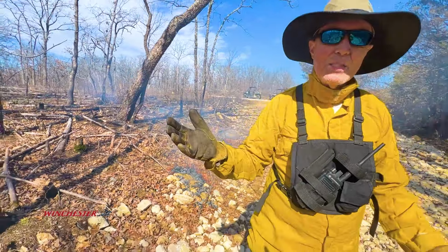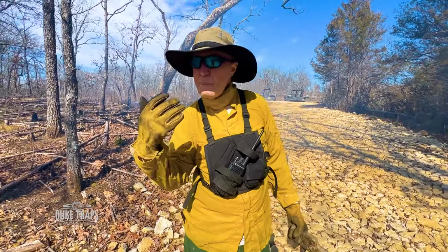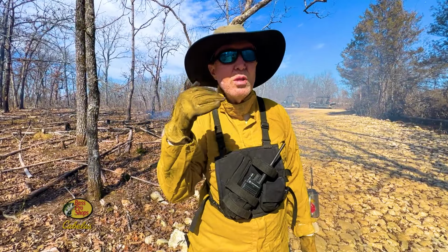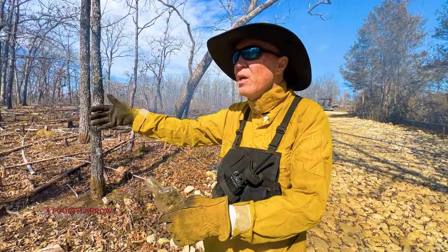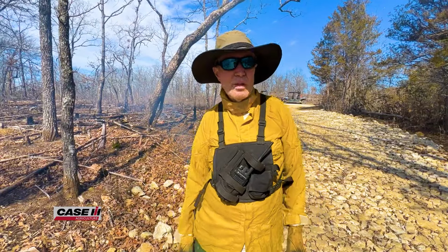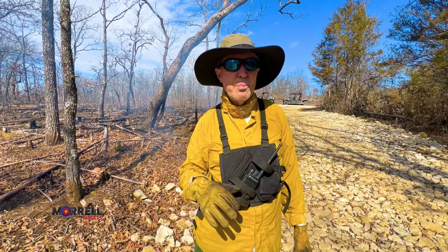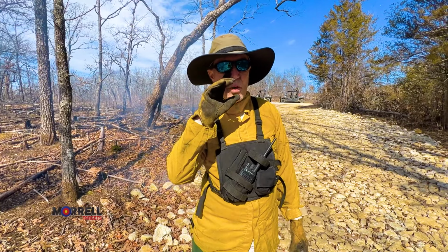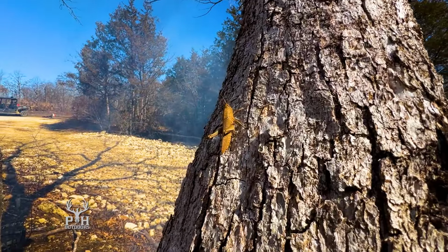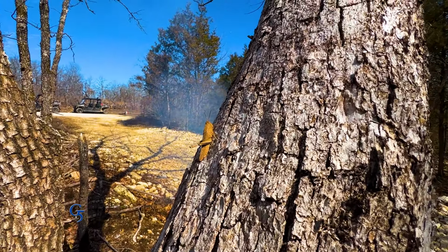I normally don't wear glasses. If you watch Growing Deer, you see I don't wear glasses when I'm talking to the camera. I want people to see my eyes, but I wear them on a fire to keep the smoke from getting in my eyes. Smoke is what really hurts you. There's not enough fuel here that you're gonna burn yourself. We have our Nomex on, probably not necessary today. But that smoke getting in your lungs and eyes can really zap your energy and pull you down. So I'm gonna keep the smoke out of my eyes and position myself where I'm not breathing a lot of smoke.